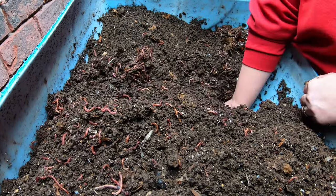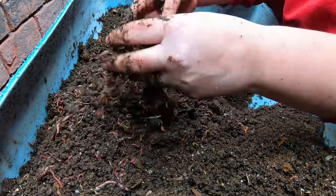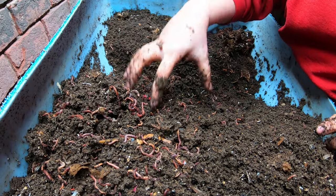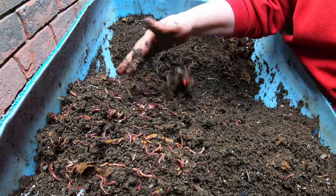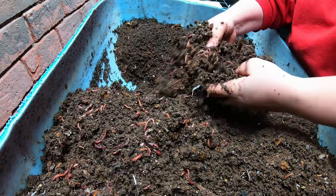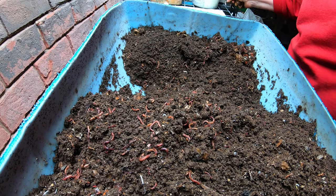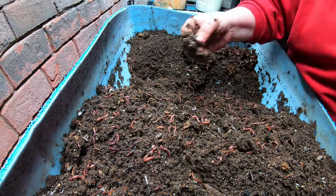Some people don't agree with fluffing — that's fine. But I run some very deep bins; this one is a foot deep, which is very deep for a worm bin. If this gets very packed down, it is totally possible that the rotting food will off-gas and kill the worms. So for me, any slight annoyance to the worms once a month is worth it because it will save their lives from being exposed to toxic gases.